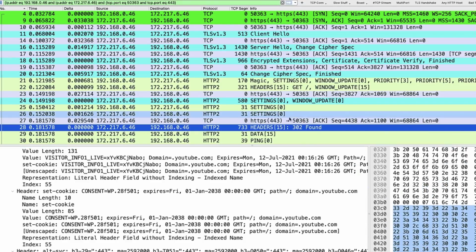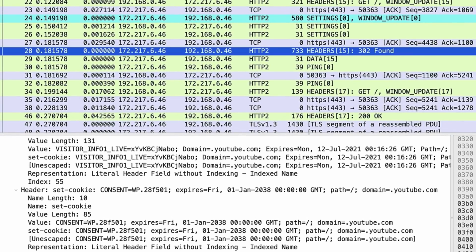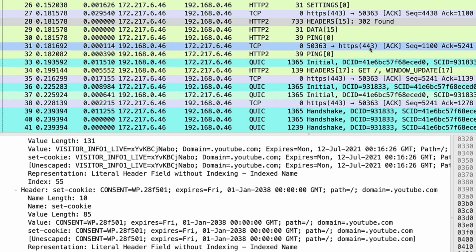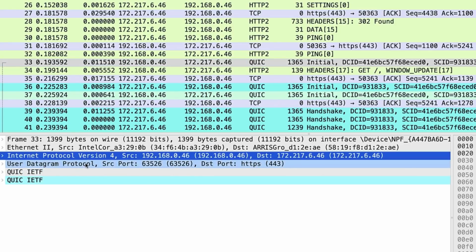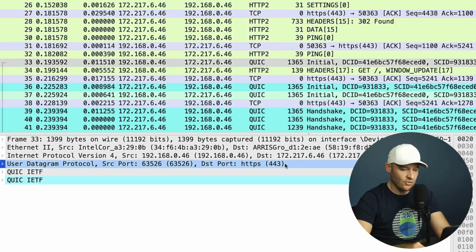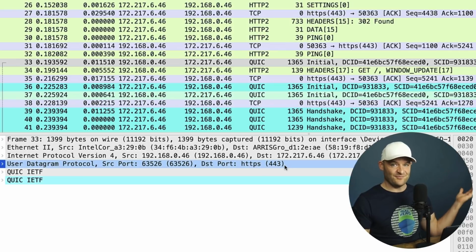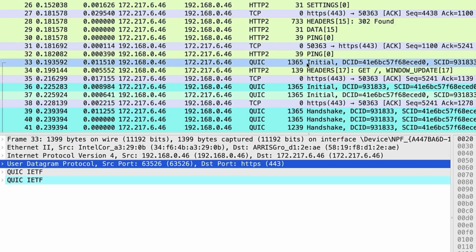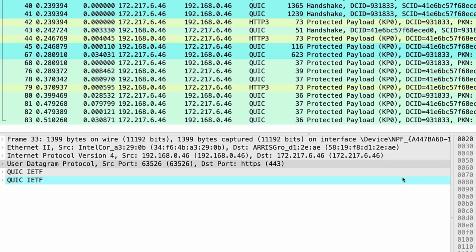So after the server says, hey, do you want to go to QUIC, basically what happens a little further down in this PCAP, just a few packets later, the client opens up a QUIC connection to the same IP address. Only, check this out, here's IP. Now we're over UDP. We're going to UDP 443. Yeah. TCP 443 is the one we've been working with for a while. QUIC is over UDP 443, but now we're establishing a secure conversation over UDP.